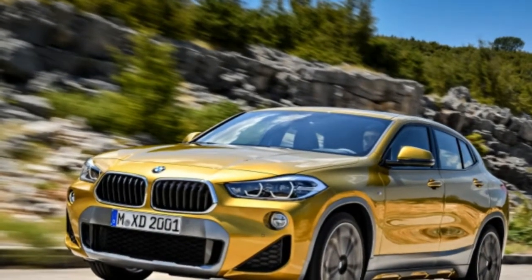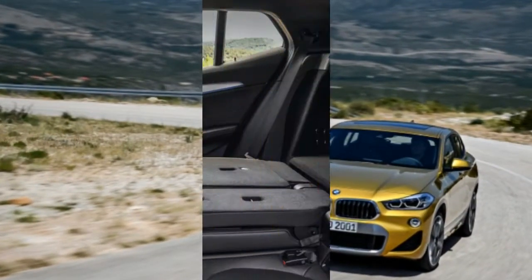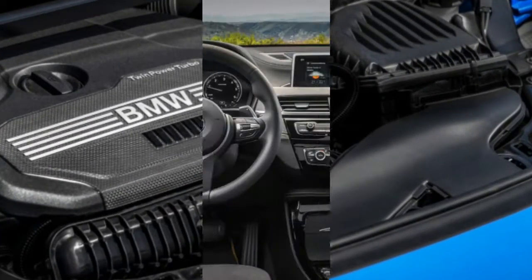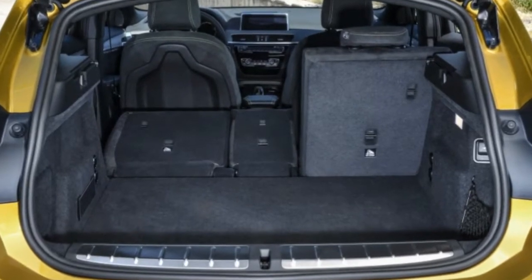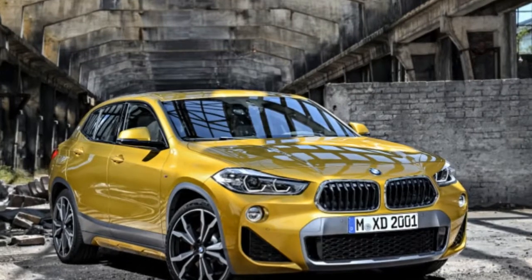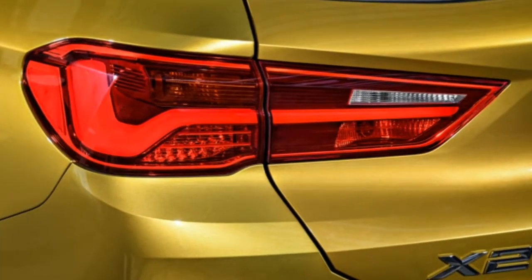A more powerful M Performance model is possible but not confirmed; we'd really like to see one filling the gap left open by the six-cylinder X1 of yore, but we're not holding our breath in anticipation of a transverse six. The X2 appears to share most of its interior trappings, including the dashboard and center console, with the X1, with differences expressed mainly through more extroverted color and trim. Available tech includes the latest iDrive infotainment, Wi-Fi hotspot connectivity, 6.5- or 8.8-inch touchscreen displays, and BMW Connected Plus functionality. Although pricing hasn't yet been announced, we expect the X2 to cost about $2,000 more than an equivalent X1, putting the starting price at around $38,000.